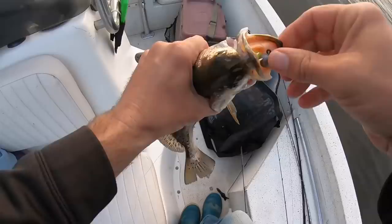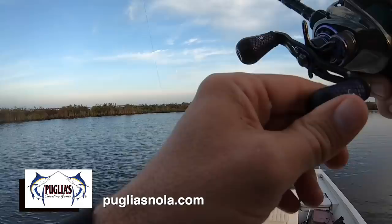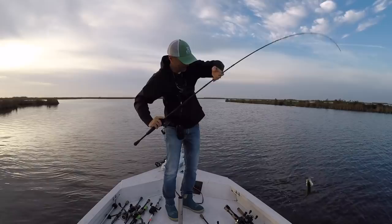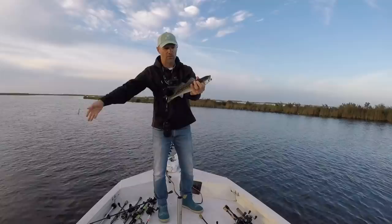At least you got the fish in the boat. They're not monsters but they're going to be good to eat. This episode of Marshman Masson is brought to you by Puglia Sporting Goods. There's one right under the boat, Joel — I've gotten a lot of bites right there. There's a croaking male — pretty big male. I'm gonna back us over there so we can cast back to here.